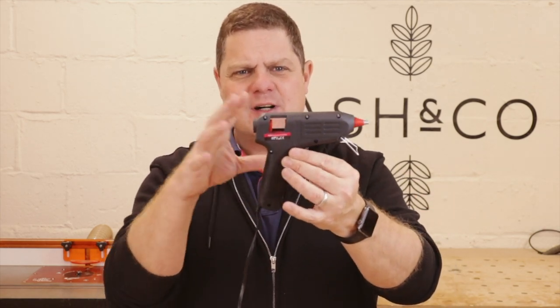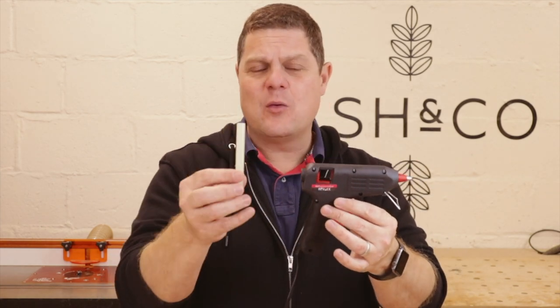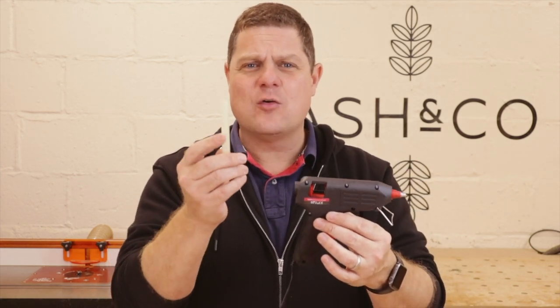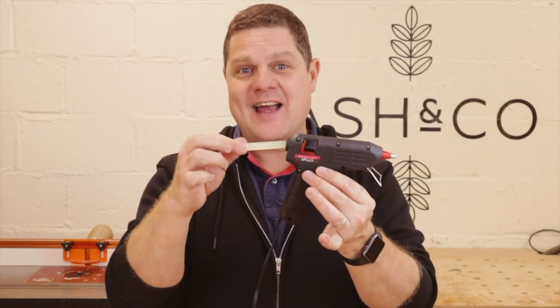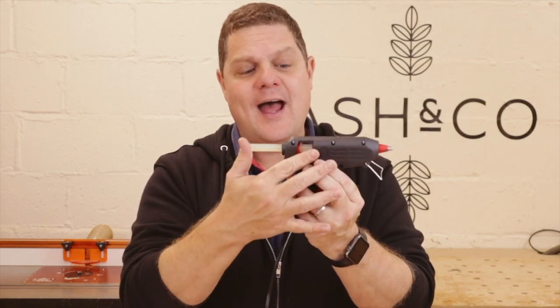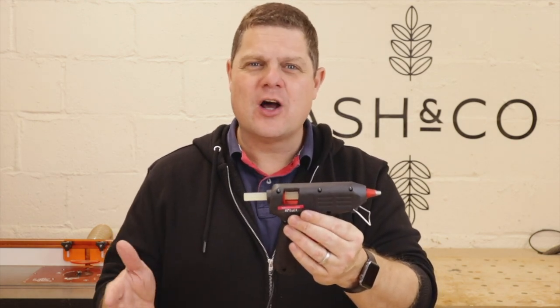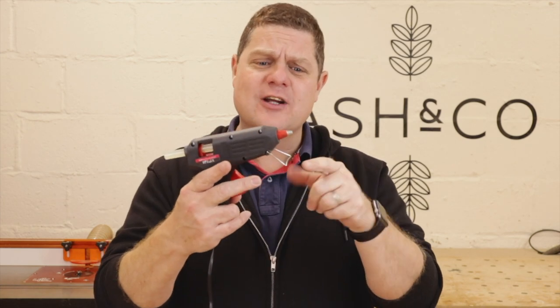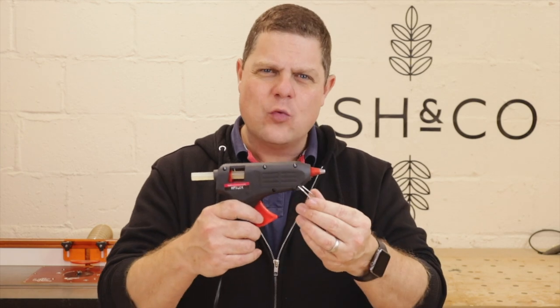But first thing is, how do I load it? So these come with the 11 millimeter wide glue sticks. So first of all, we need to put that in the back, like so, and we push it until it goes in like this. Once we've done that, we plug the glue gun in, and then we'll need to wait around about four to five minutes for it to properly warm up. It's really important that it warms up properly, because if you start pulling the trigger and the glue comes out of the end before it warms up, then it will set hard almost instantly, and you won't get a chance to glue things on. So make sure you leave it the full amount of time to warm up.